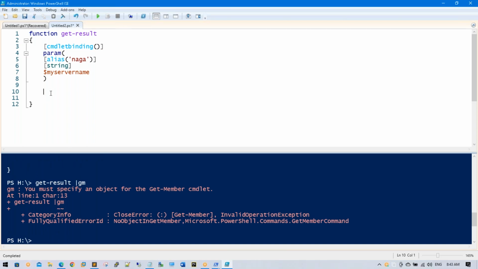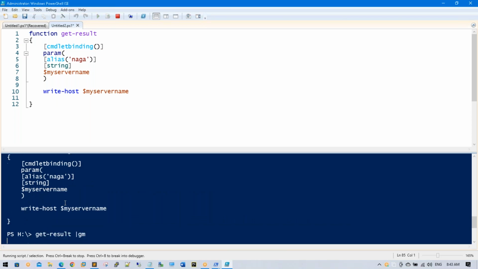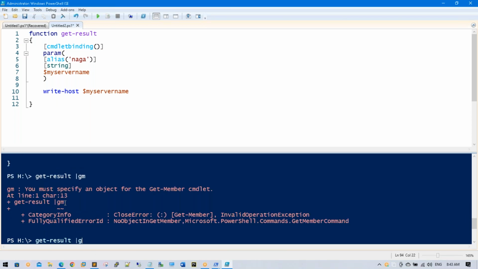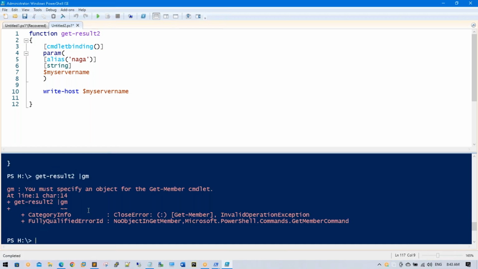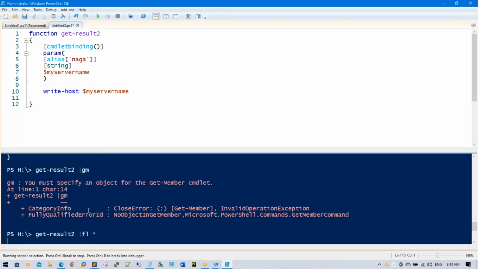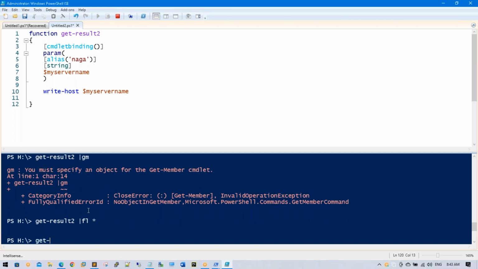Get-Member. One second. Even that is not working. It is very clearly saying to specify one object. Result. Type dash Naga and then Get-Member.